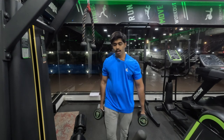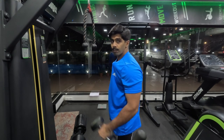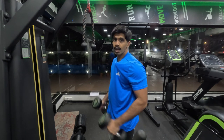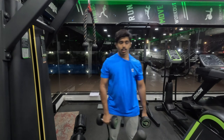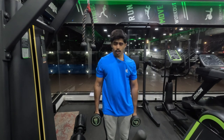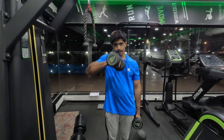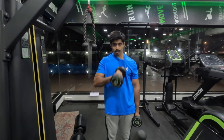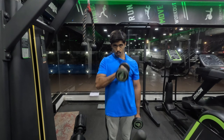So usually we do hammer curls by keeping our palms facing sideways. How I like to do the hammer curls, or a variation of it, is by keeping my palms facing down and letting the dumbbell come across my body.